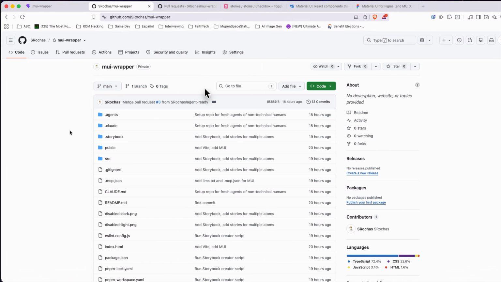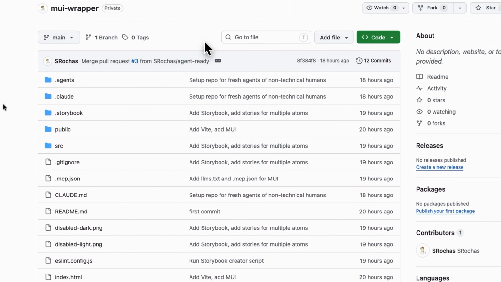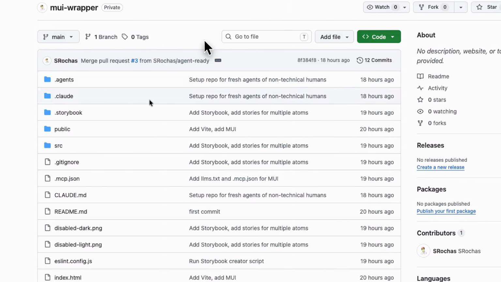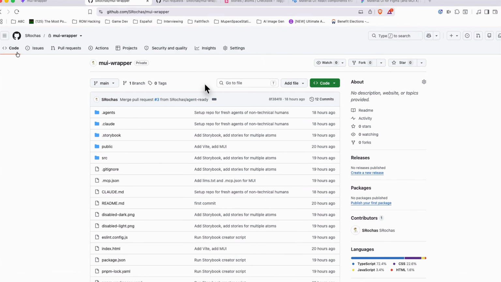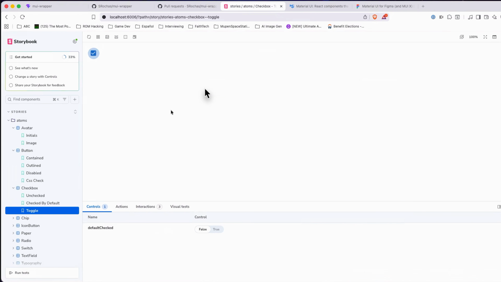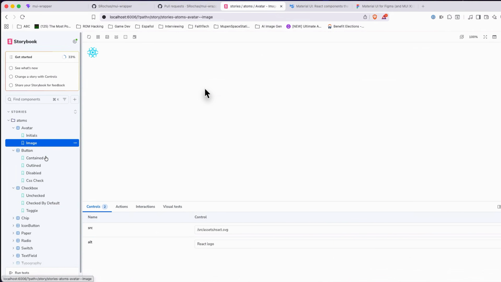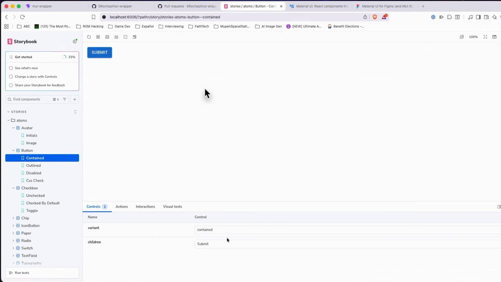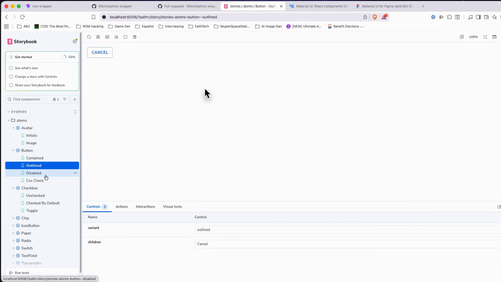Yeah, absolutely. So GitHub is just where your code lives. It's just the place where all of our source code exists. It also provides a lot of workflows that are helpful for collaboration. In terms of Storybook, I prefer Storybook for working with components and iterating on them because it just provides me with a clean harness to be able to play with different properties of these components and see how they actually render.